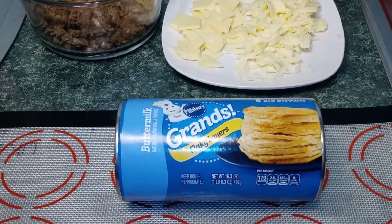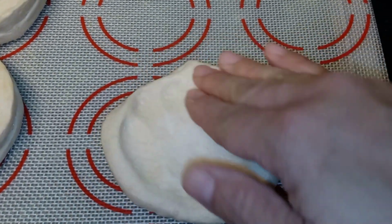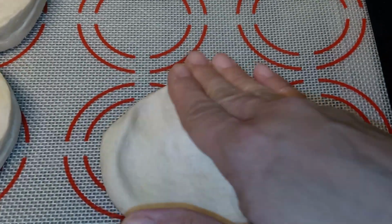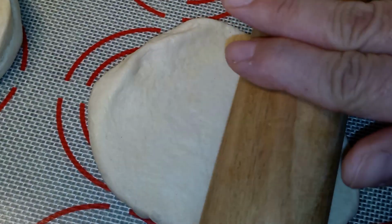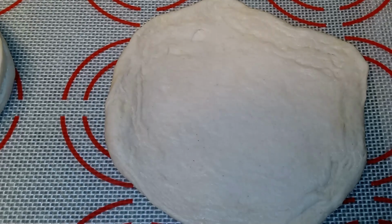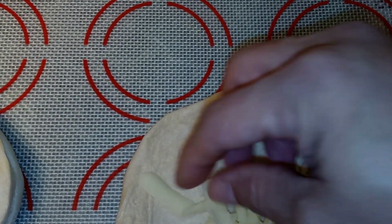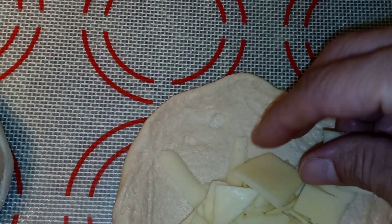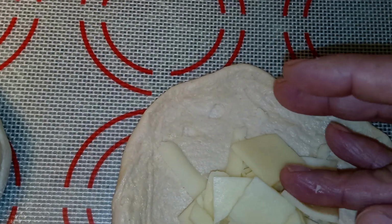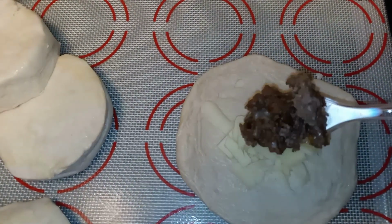Okay guys, next we're going to go ahead and open our biscuits. Now all we're going to do is go ahead and stretch our biscuit. So I'm going to go ahead and take my rolling pin and just roll it out a little bit. Okay guys, so now to the center, we're gonna add some of the mozzarella cheese, and I'm also gonna add a few slices of the provolone on top. Next, I'm gonna add my steakum to the top.